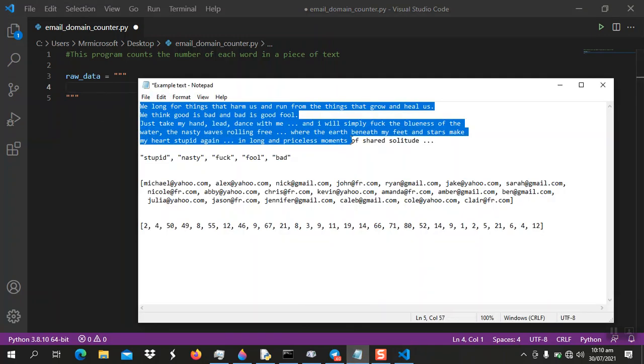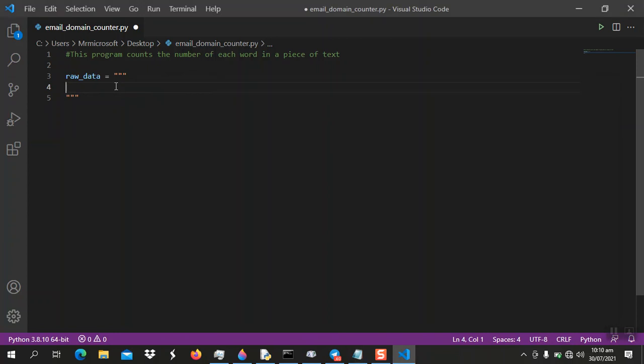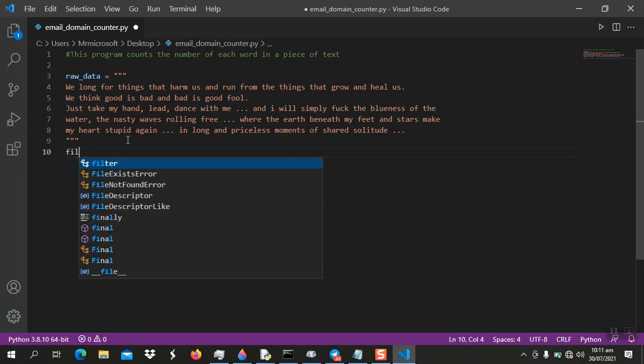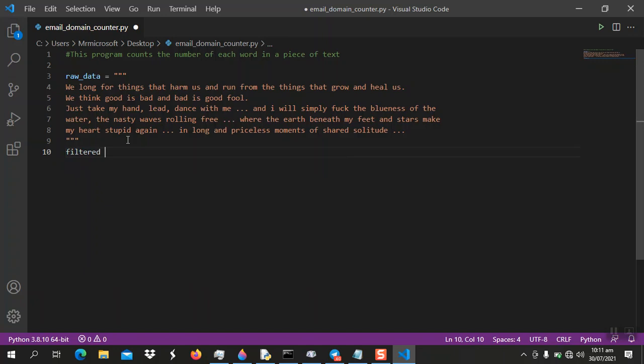So I'm going directly to get my data. Here it is. We want to remove triple quotes, and we want to remove the comma. We don't want those. Now let's create a filtered text. Let's filter the text a little bit.